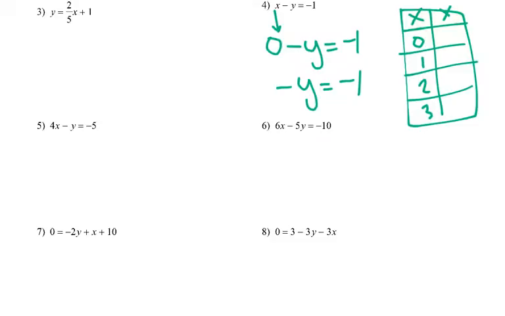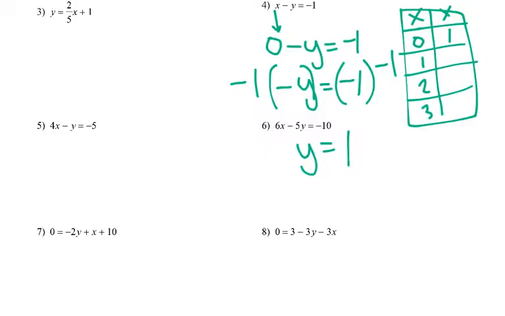So, to do that, we want to get rid of the negative, so we times by negative 1. Because that wouldn't change the y, it would leave the y as y, but make a negative positive. But if we do it to one side, we also do it to the other side, so we end up with a positive 1. And there's our first one.